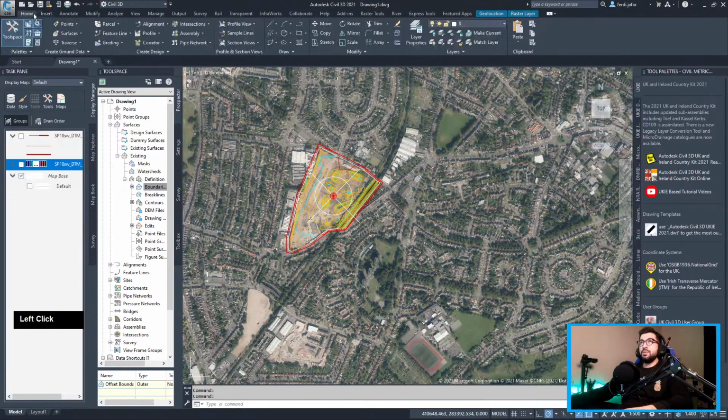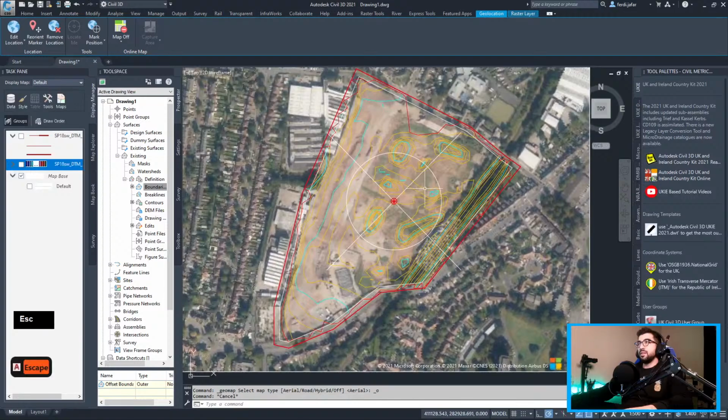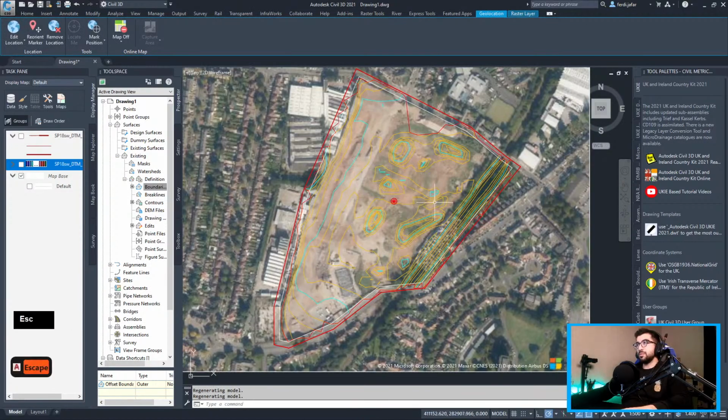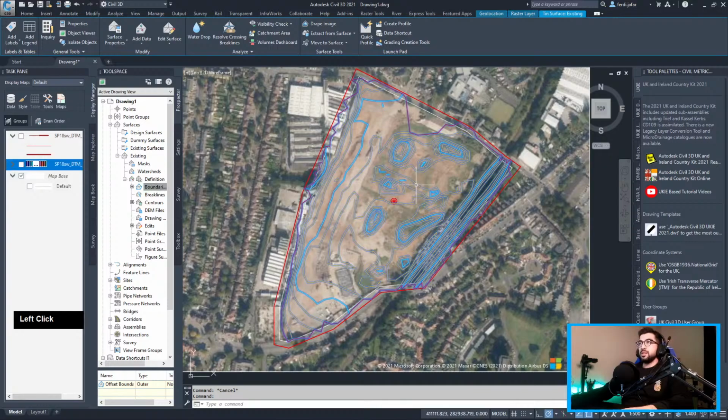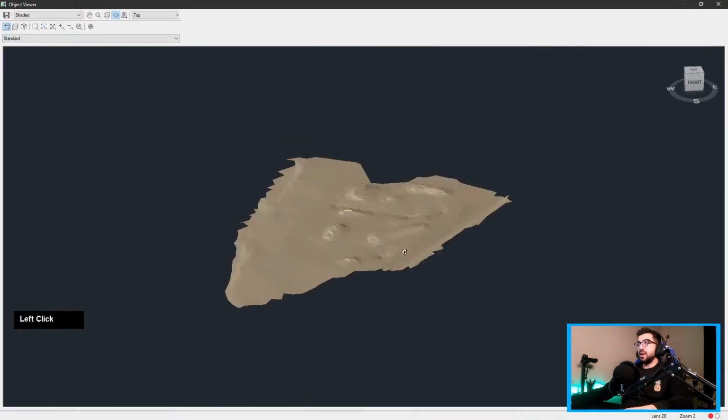And now as well, we're gonna draw a rectangle just so we can have the site and the geolocation capture area. So do the same one here, and then just turn off the map, and there you have it. Let's delete our point. We don't actually keep the point, just change the point type from relative to screen to absolute units and change it to 1 so it won't be visible. And then what we can do is right click, object viewer.